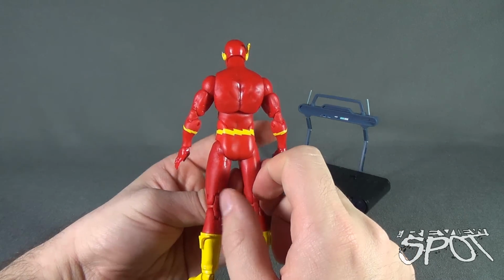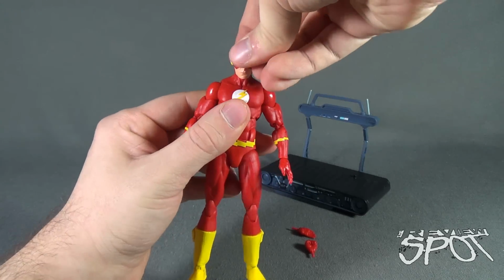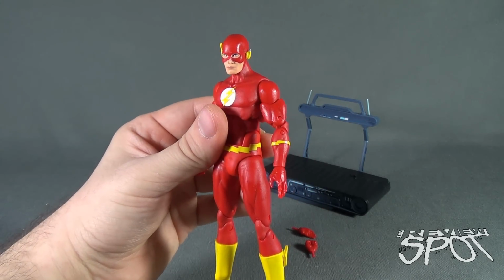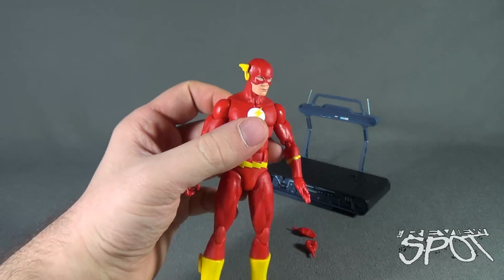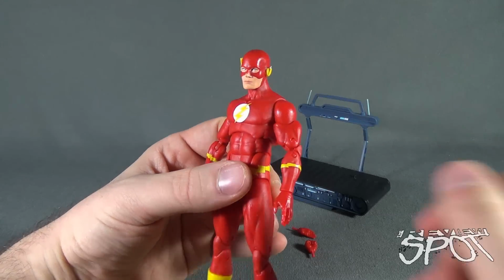In the way of his posability, Flash's head is on a ball joint. Moves left and right. Again, be very careful with these that you don't break these off, especially taking them out of the package. I wasn't expecting that to happen. Again, I'll just have to get some glue going, glue that into place.